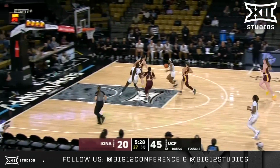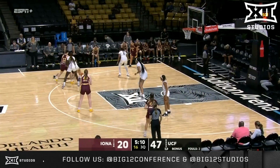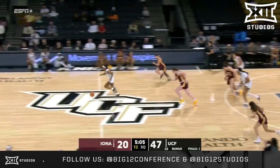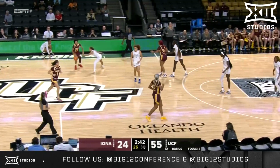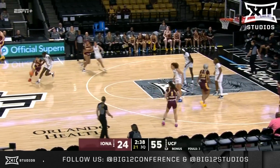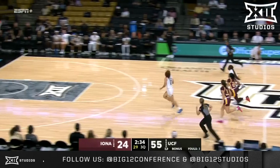Out it comes now to Peterson. Peterson pushing. Peterson all the way. There's not a lot of players in the country that can do that. Caitlin Peterson hitting the 20-point mark, and she once more is off to the races and the easy score. In your first college basketball game, spending a lot of time battling with her down low. That's as tough of a challenge as she'll see all season long from an interior perspective.